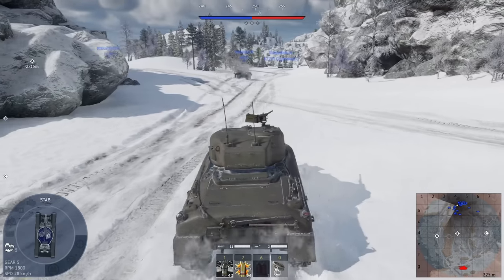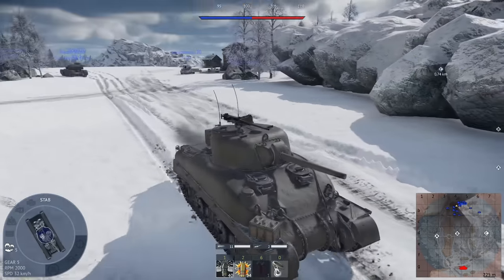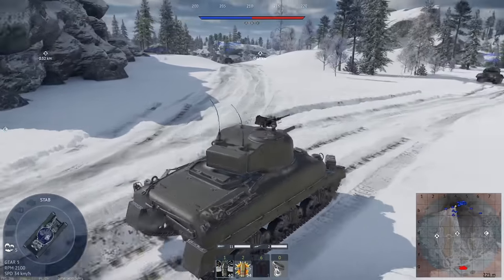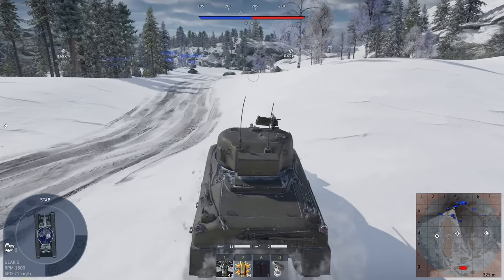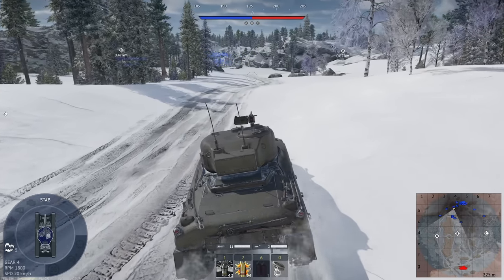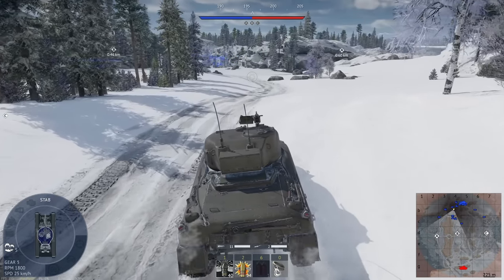I tell you what is really good about this, though, and it's not just that we have that 75mm gun. It's that 50 caliber on the roof. 50 cal is surprisingly powerful against quite a number of things. Plus, you can use it to break tracks, so it's always useful.